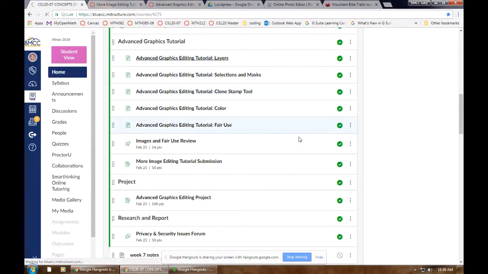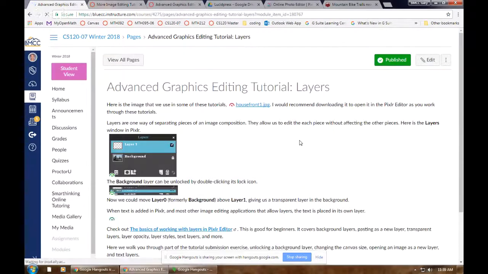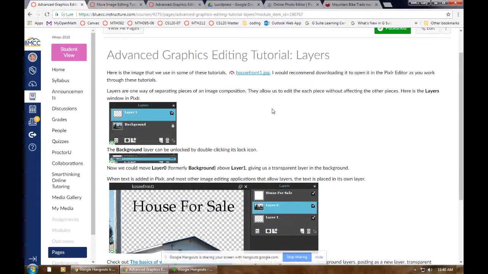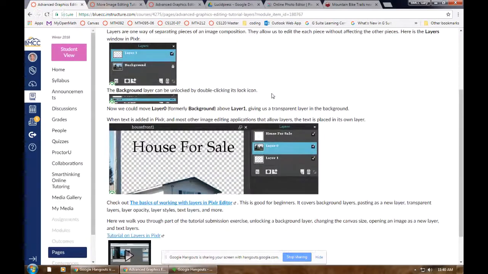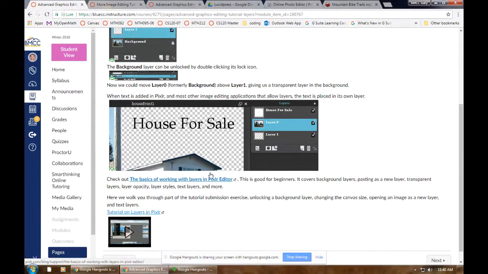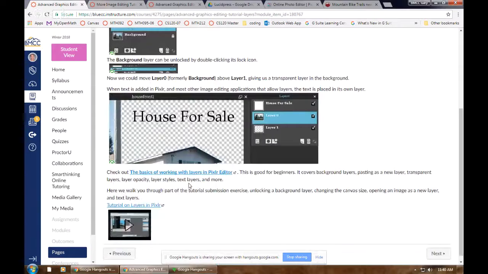So under layers, one of our starting places, we're going to take that image that's going to be used in the tutorial. So we're warming up for the tutorial here. So the work that you do on this page will be used in that tutorial submission. And then I have a video that goes through it too. So on every page, there's a brief tutorial some of us here at BMCC wrote up, and then there's links out to some other tutorials that are written in some cases and videos in others. And so please check out each of these links as you go through.